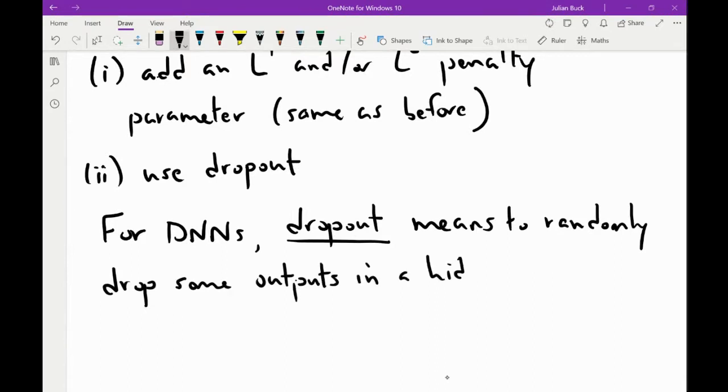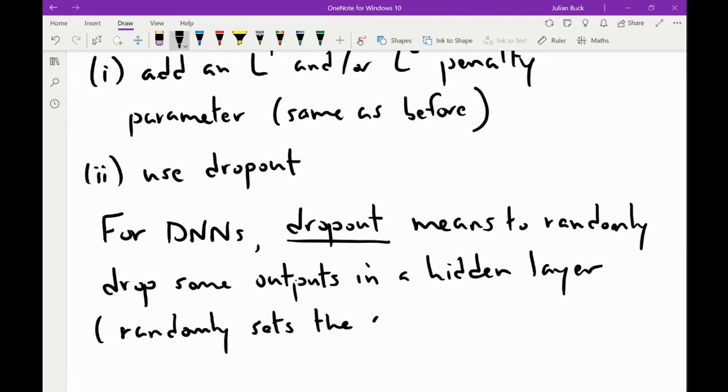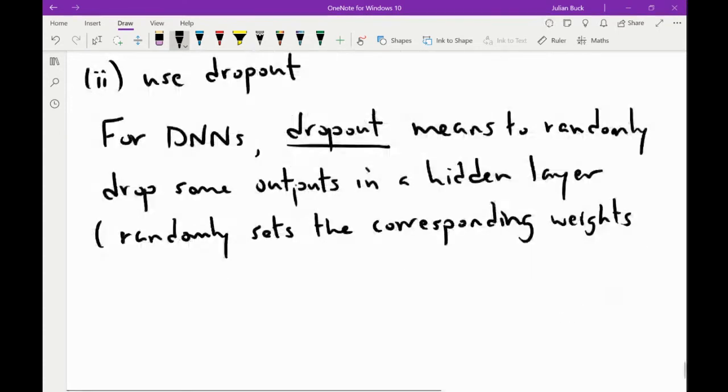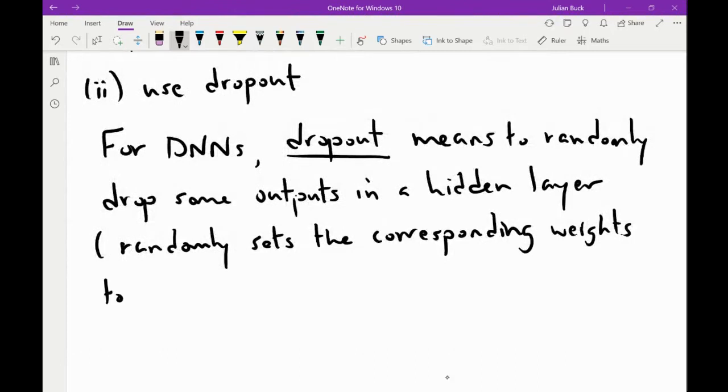So from some hidden layer, we want to drop the outputs going to the next hidden layer. The way this is done is it randomly sets the corresponding weights to 0. In other words, it will send a signal of 0 to the next nodes.